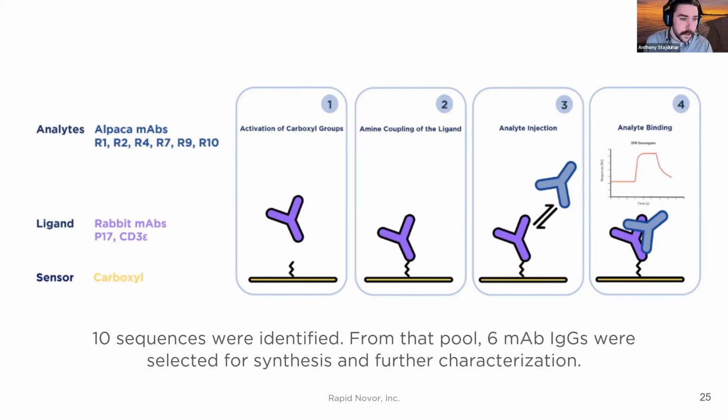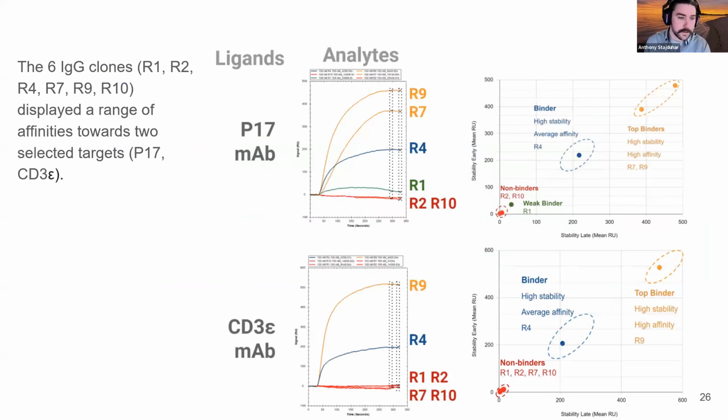So we really found that of the 10 antibodies that we were able to sequence, 6 were of greater interest to us, and so we ran those antibodies here on the SPR that we use in house. So we use the Nicoya Open SPR for our workflows as well, just so everyone knows. So we found that these antibodies we generated were in some cases quite high affinity.